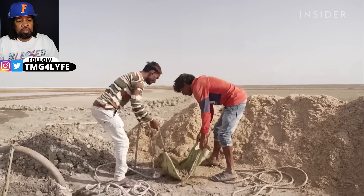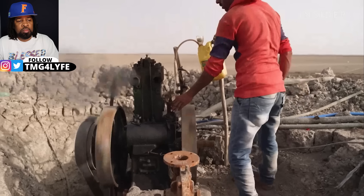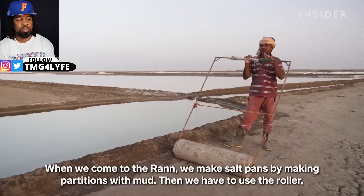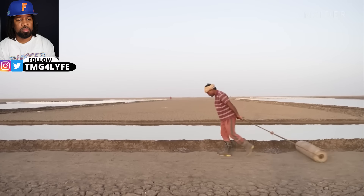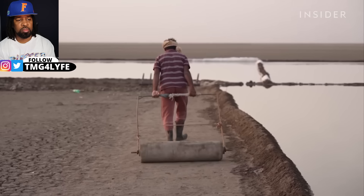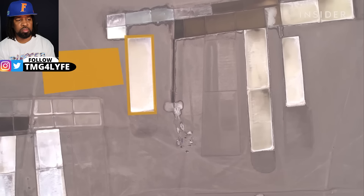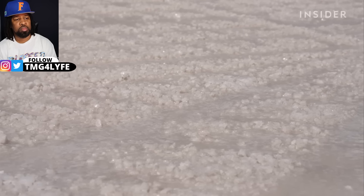Patadiya Gugabhai and his wife carry everything they'll need to live in the desert for the next six months, including supplies to make their huts, clothes, farming tools, and all their food and water. They find salty brine water underground by digging 30 feet into the mud. Government-subsidized solar panels power the pumps that bring brine water to the surface. The Agariyas then build salt pans — expansive salt flats — all by hand. By the last pan, the water reaches the 24% salinity needed to form big salt crystals. Over the next few months, as the water evaporates, salt crystals form.